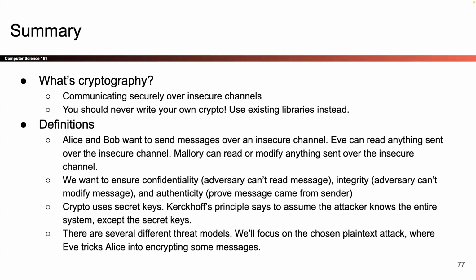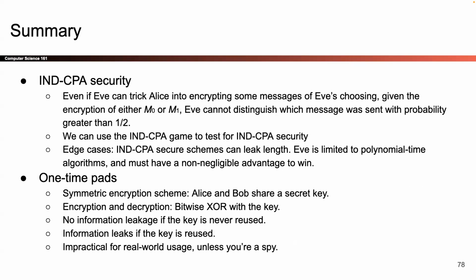So we saw that if you use a different key every time, we can show that the attacker can't learn anything about the message if they only see the ciphertext. However, we also saw that if you reuse the keys, then a lot of things go wrong. And finally, we saw that this scheme is really hard to use in practice. Okay. That's it from the last lecture. Anything else you want to know about one-time pads before I abandon this and go to the current lecture?